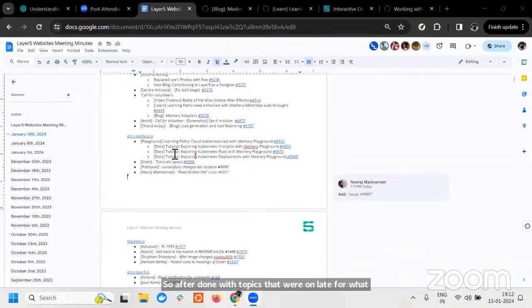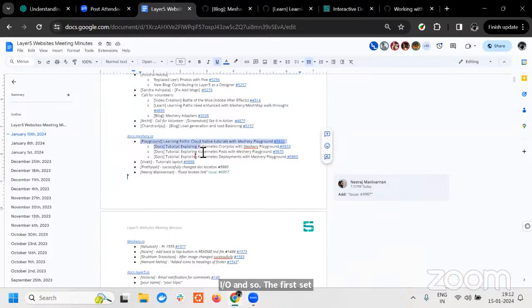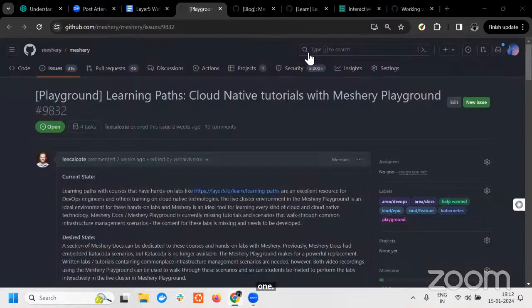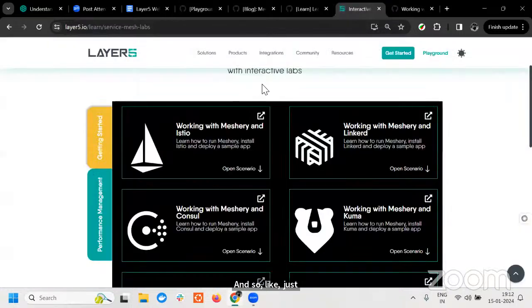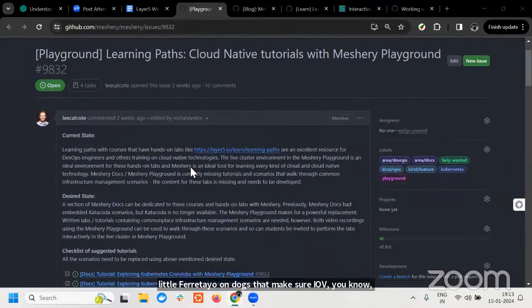After done with topics that were on layer5.io, now we will be moving on to docs.meshery.io. The first set of issues there are calls for volunteers, in the effort of making tutorials for Meshery and its related concepts. I'll open this epic one. Just like we have learning paths on layer5.io, on docs.meshery.io we intend to have a dedicated section.